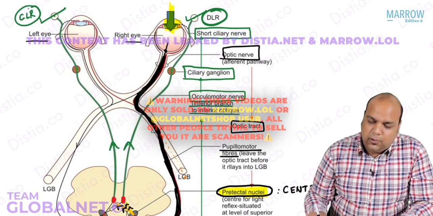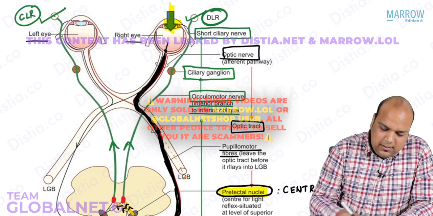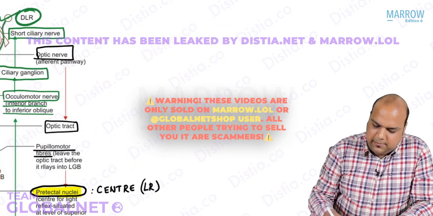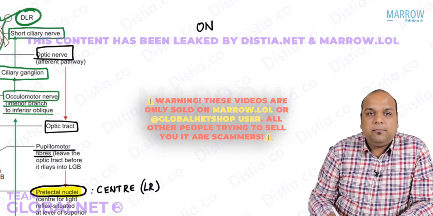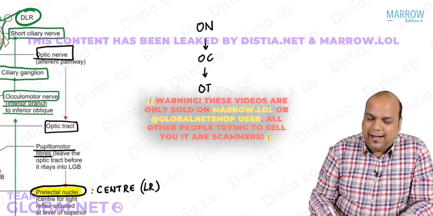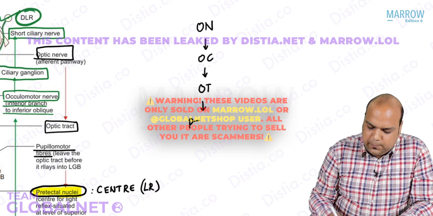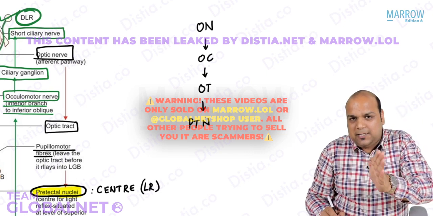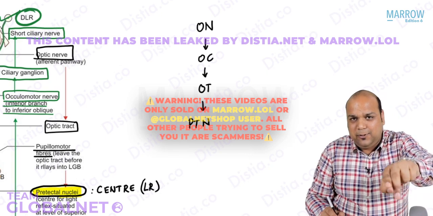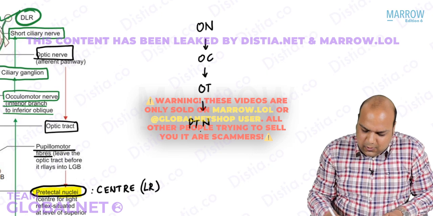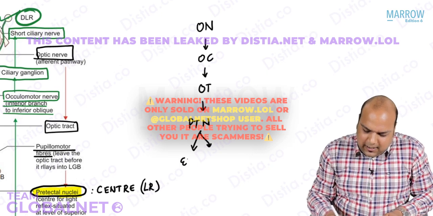I hope I am clear about the pathway. If not, let us revise it very quickly here, everybody. Let's see, first I am writing it. Optic nerve, yes. Then see optic chiasma, temporal part, optic tract. From optic tract, we go to pretectal nuclei. Remember, right optic nerve, optic chiasma, right optic tract, right pretectal nuclei. From right pretectal nuclei, internuncial neurons take it to both the Edinger-Westphal nucleus.